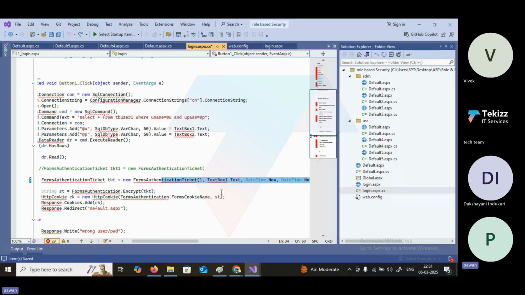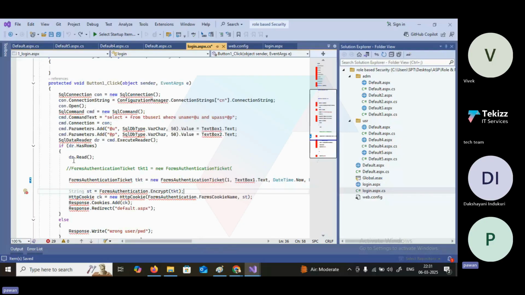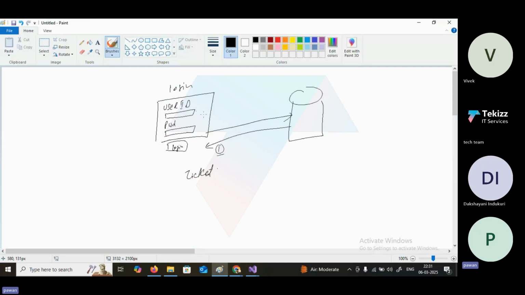dr2 is when we are saying dr.Read. So this dr is basically reading a row, right? When we send a query, it returns one row, and one row is like this.